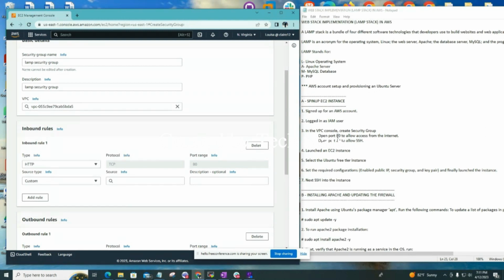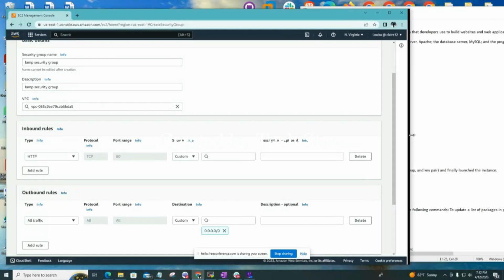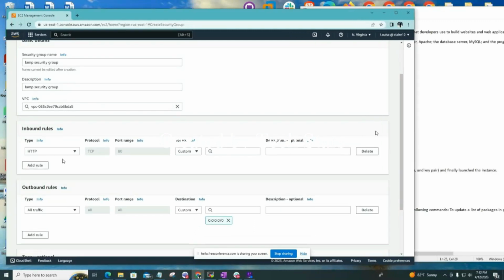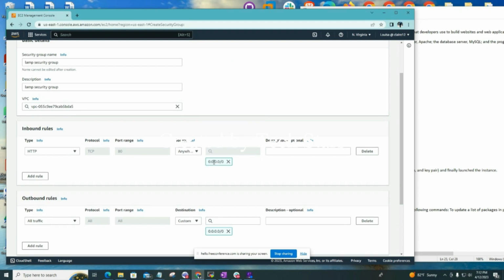So when somebody says open port 80, you know that you want to open HTTP. So that's the rule you want to set. So let's increase it like this so you can see it in one single line. From here, I want it to get access from all over the internet. So that's why I'm choosing all over the internet here.